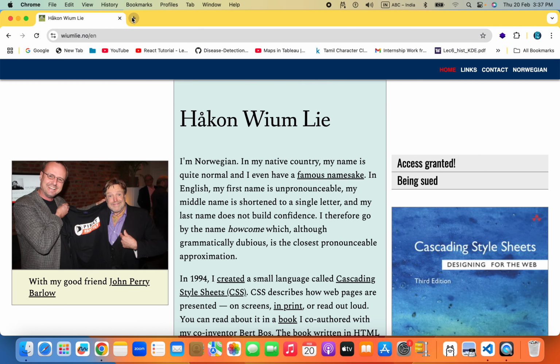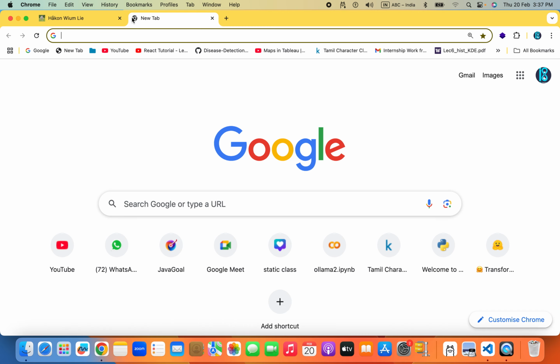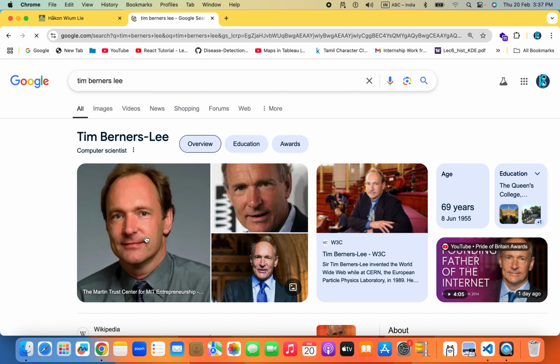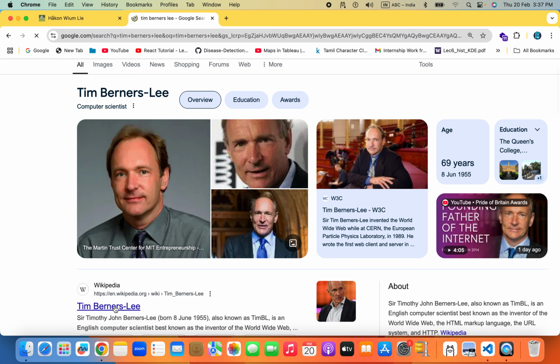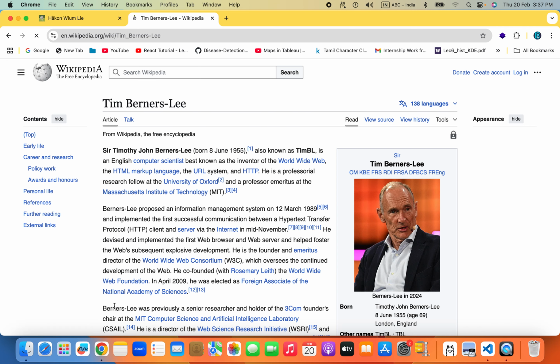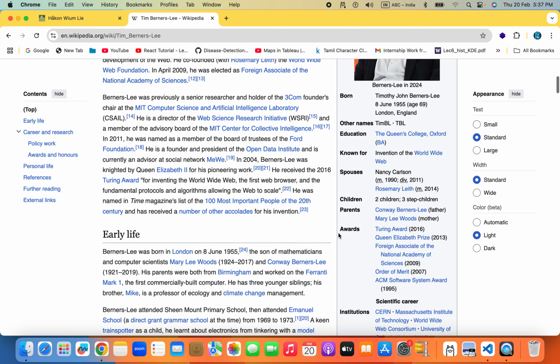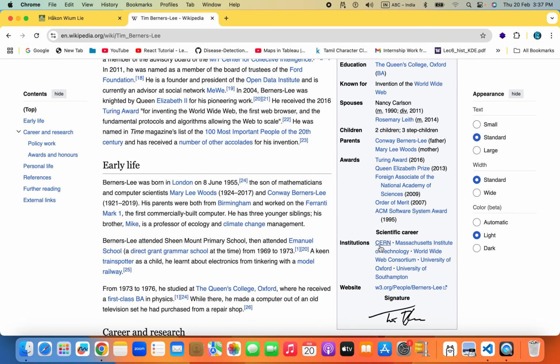He designed CSS along with Tim Berners-Lee. As you are well aware, Tim Berners-Lee founded the World Wide Web Consortium. Both worked at the European Organization for Nuclear Research, CERN.